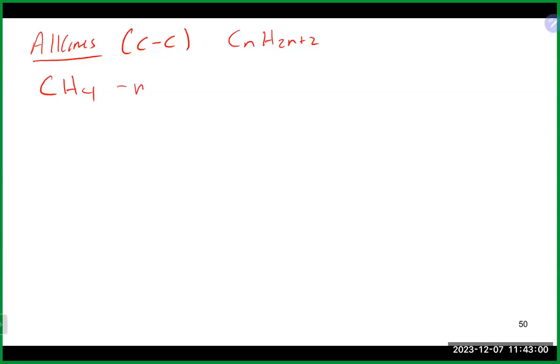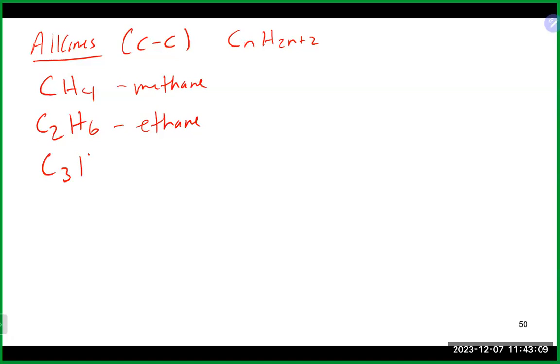Now, we talked about naming alkanes, which are these carbon-carbon single bonded guys. And as I mentioned, the first 10 alkanes typically are really important because a lot of things are named based off of them. And they do have the general formula of CnH2n+2. And again, if we have one carbon, that is going to give us 4 hydrogens, and that is methane. If we have 2 carbons, that'll give us 6 hydrogens, which is ethane.